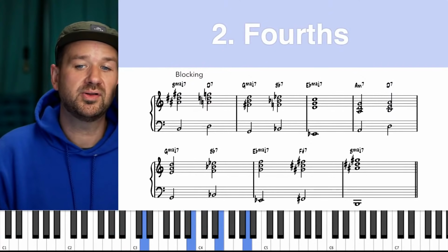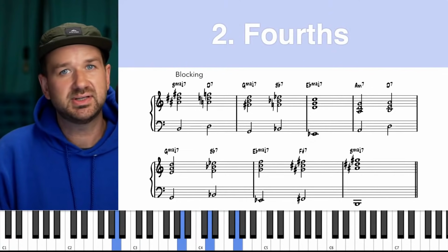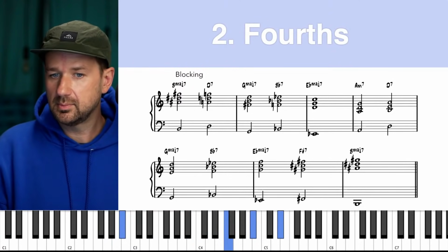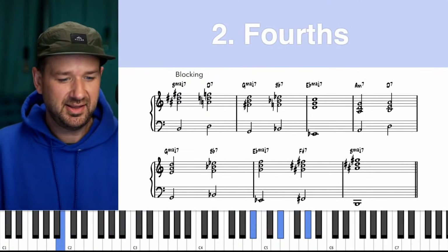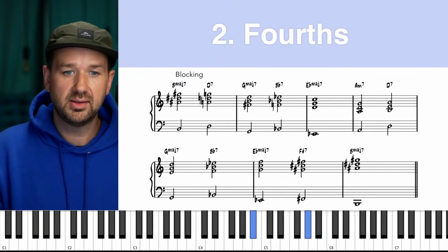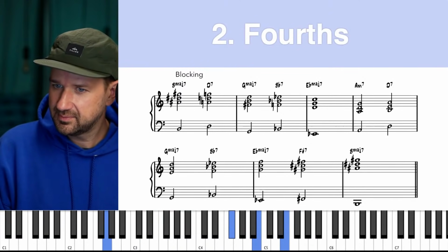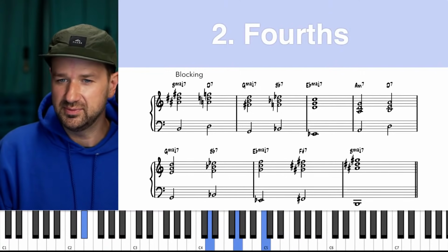Now again, the minor chords here, we're just considering part of the dominant. So this A minor 7, I'm just considering part of D7. Isn't that great? Let's play that. Just as is, half notes. 1, 2, 3, and. Beautiful.